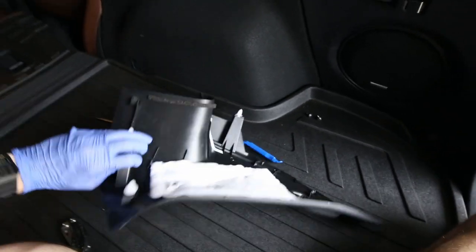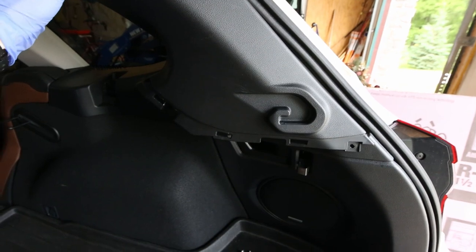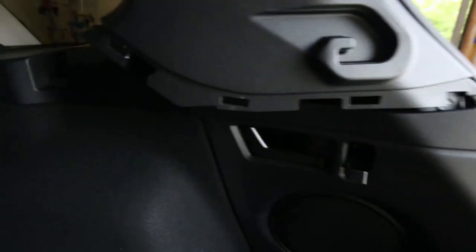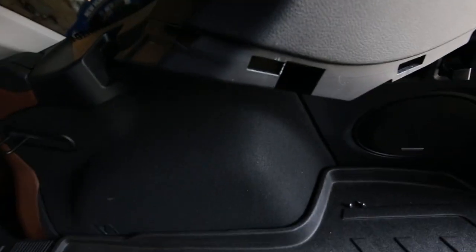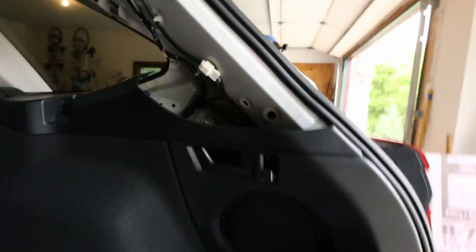This guy sits right up here like so. You've got 1, 2, 3 pull tabs, and then that shark fin slidey deal thing over here again that you've got to get out. You've got your 1, 2, 3 pop sockets that are positioned.